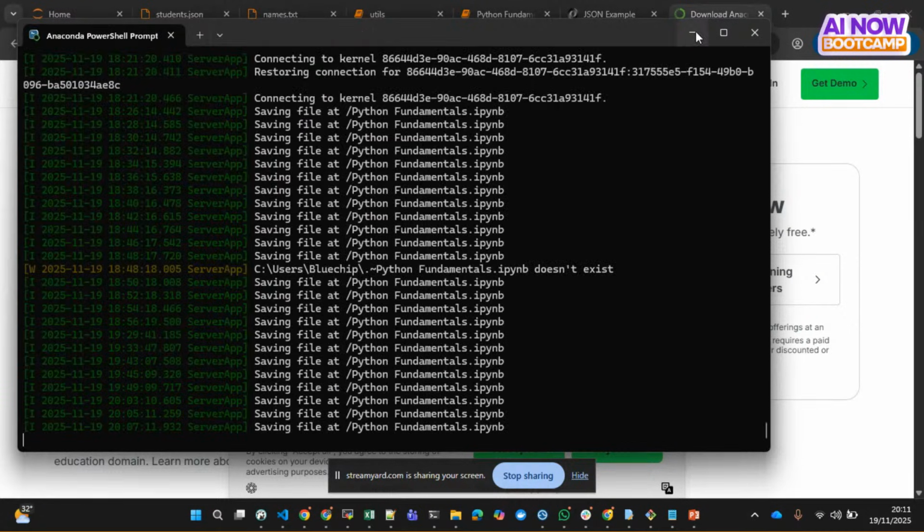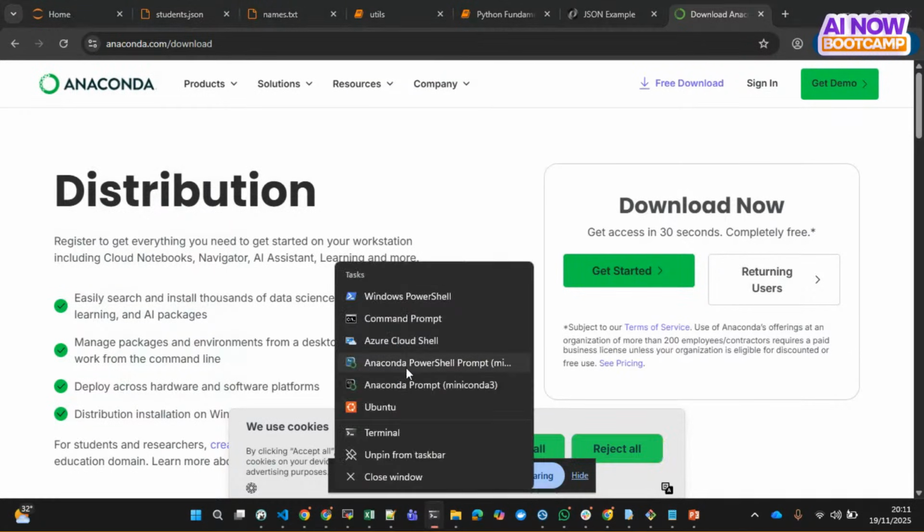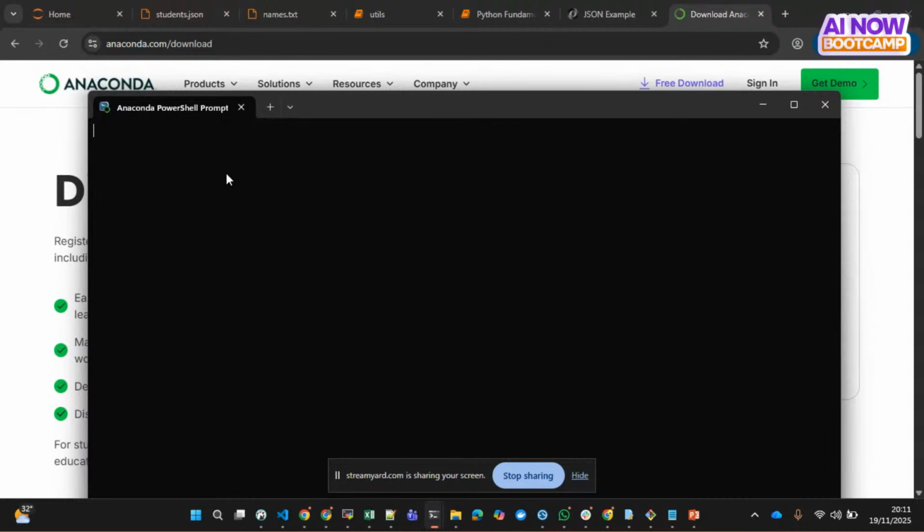I don't want to cancel the current Jupyter I have running, so let me open a new terminal. Okay, this is taking a while.